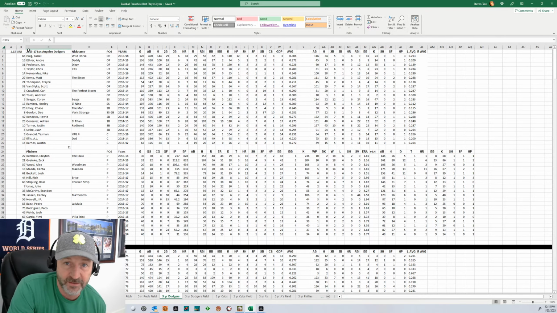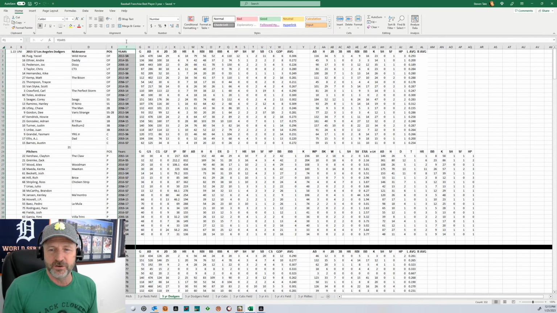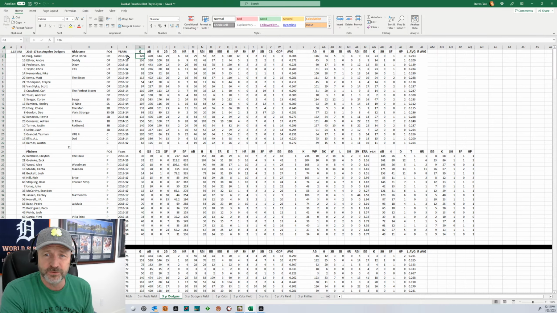So here's one I have yet to create, which is the 2013 to 17 Dodgers. And this is how I'll just get the data that I need, right? I'm going to indicate which years I'm going to use. I'm then going to go in here, and since I'm using 2 consecutive years, it was pretty easy to go into Baseball Reference, and I can pull that up right here.